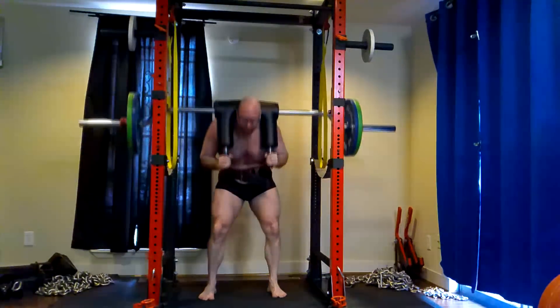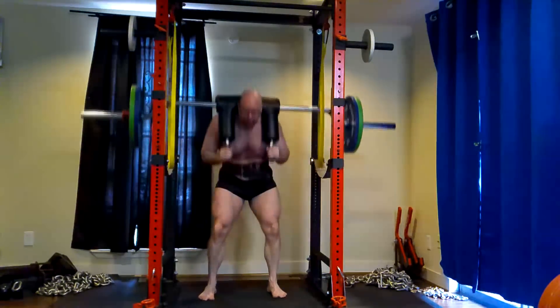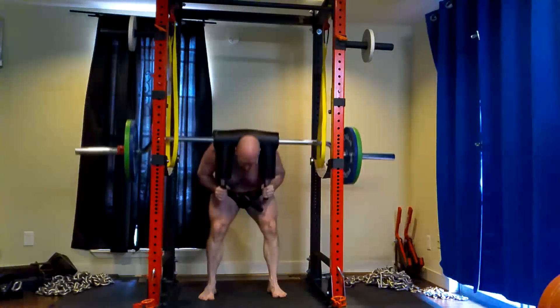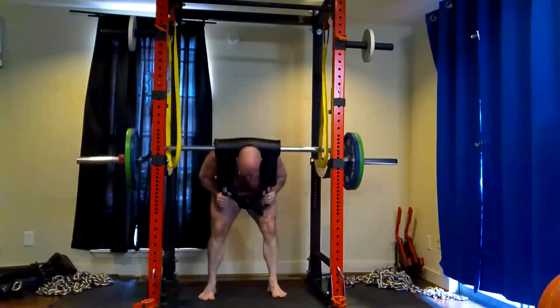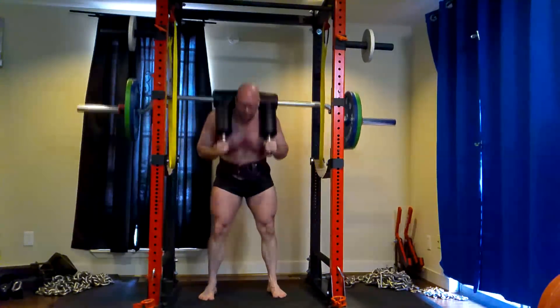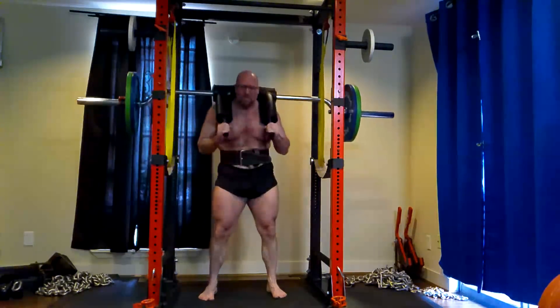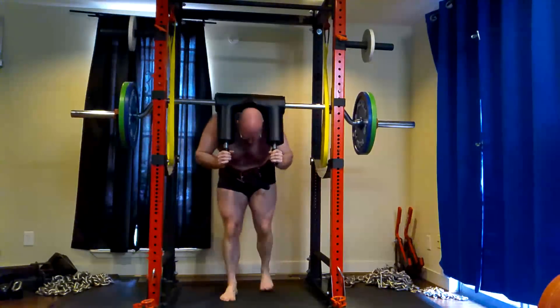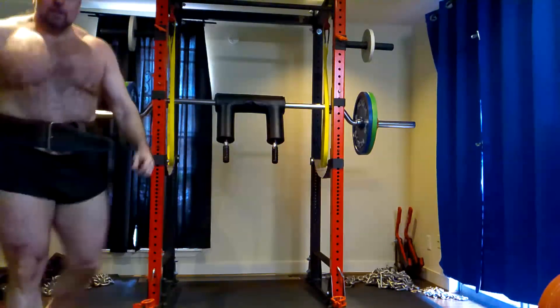I have to be a recovery machine. The heart health benefits, capillary beds, and blood flow from light cardio improve recovery. I've got to maximize my body composition, tendon hypertrophy, and bone density. We've got to dig deep because I want to win and be the best. We've got to do things in a way that keeps us not hurt, and a lot of this higher rep work combined with rotating all the random stuff helps prevent injury.